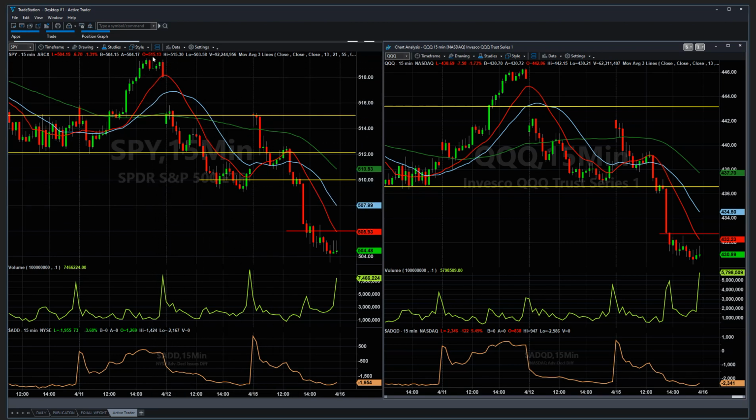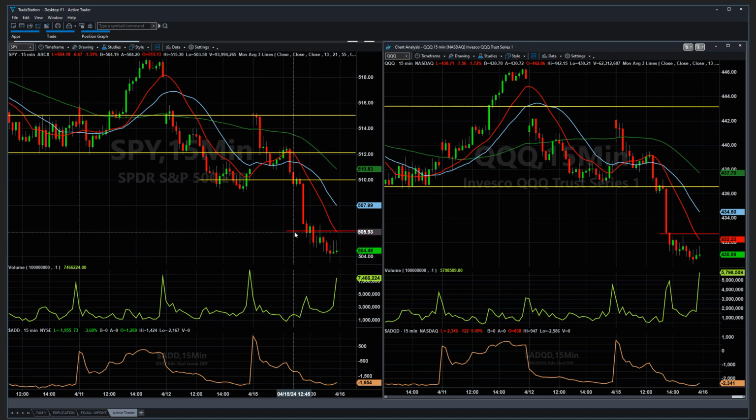So it's pretty easy to see that this is one leg down, this is another leg up, and potentially a third leg down. Now, equality between legs 3 and 1 comes in at the 505.70. Let's call it the 506 area in the spiders. And you can see we've transitioned and traded through that.